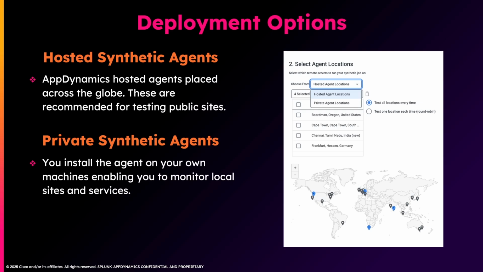Well, in contrast, we have our private synthetic agents, which allow you to have full control over your agent in your own environment, which makes it easy for security policies as well as gaining the ability to reach internal sites. Now, I personally recommend, if you're licensed, to take advantage of both of their benefits by using a combination of the two deployment options and then basing it on your synthetic job use case. Let's say we have a bunch of pre-production sites that we want to test. We can save our private agent location licenses for those. And then for our public sites, we can use our hosted agent locations.